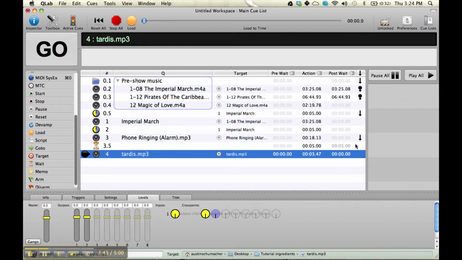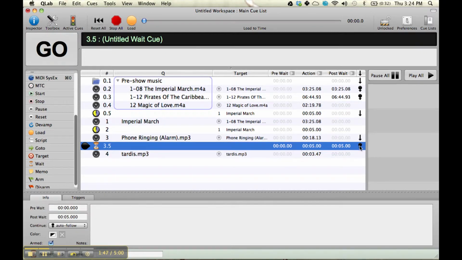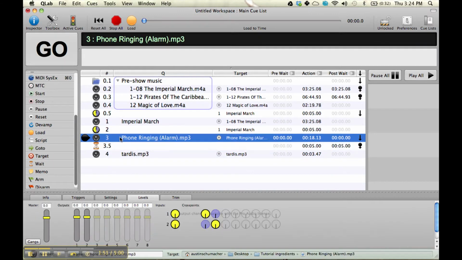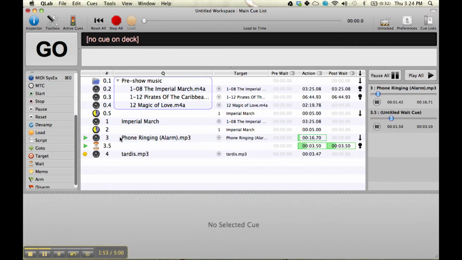As long as I put in all the right cues. As some of you may have caught, there needs to be a follow cue right here, something that I missed. My sincerest apologies. Let's go back and try that again. And as you can see, the phone cue continues to run over top of that.